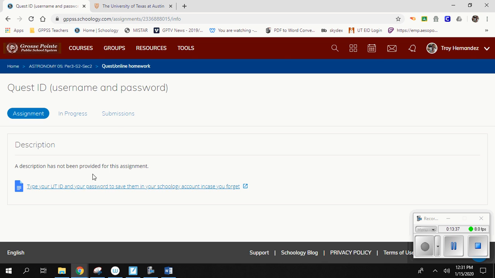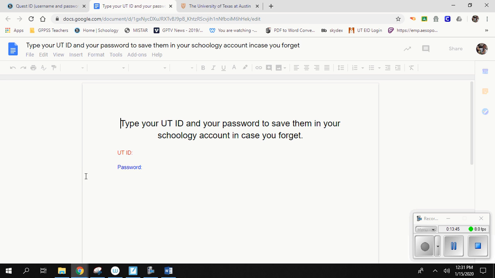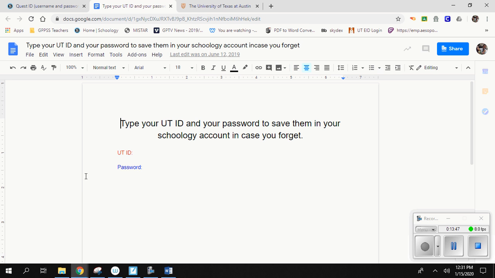You're going to click on that. Under the assignment, you'll see a Google Doc that is linked. If you're doing this from your phone or from a different computer, you might have to link your Google Drive to your Schoology account if it's not already done. Then type in that UTID, and then type in whatever your password is, and then submit that assignment.